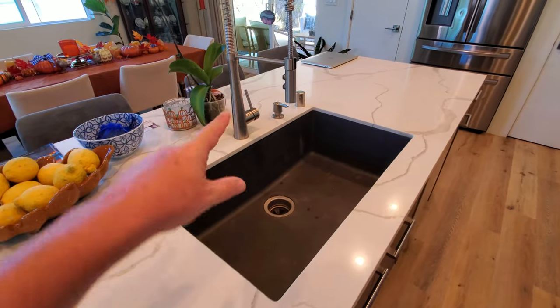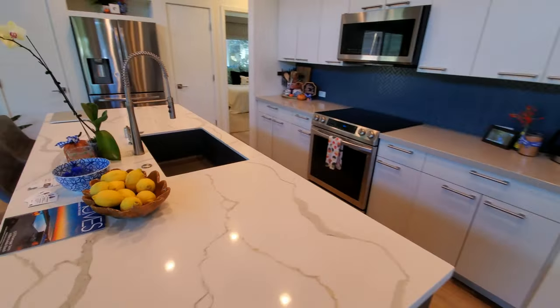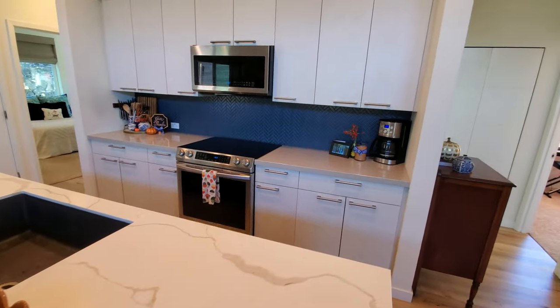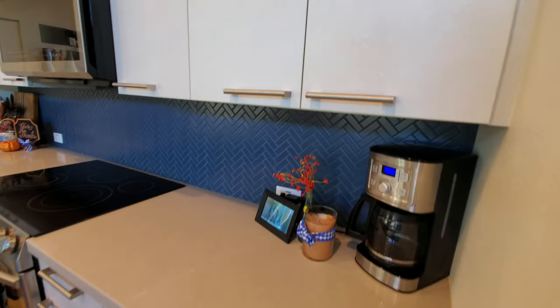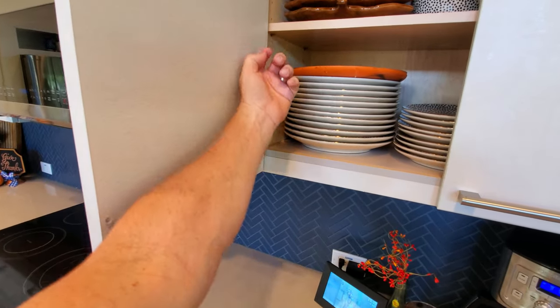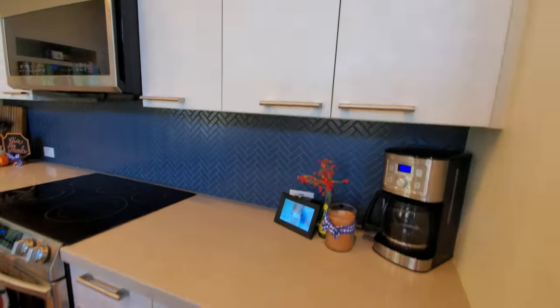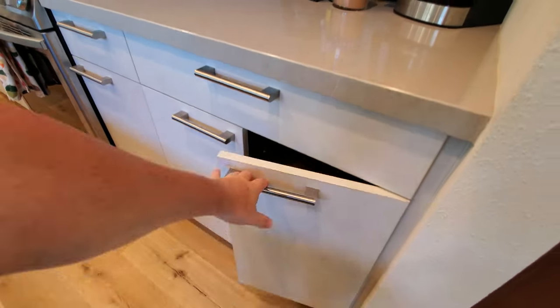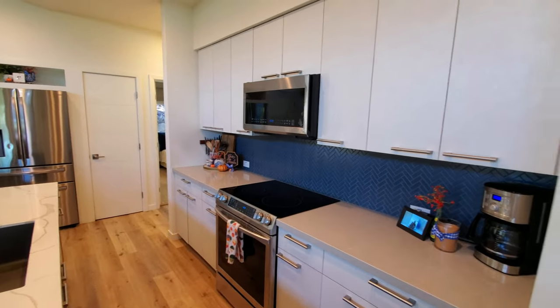Quartz countertops — looks great. Stainless steel on the dishwasher. Large composite single-basin sink with a restaurant-style faucet. Room for seating for four right here at the island. On the back side, we've got plenty more cabinets with a sort of leathered look. Brushed chrome on the pulls. These are full European-box cabinets — they go all the way to the outside. Sometimes you'll see wood framing where the box starts a little inside, but these give you a little more space. I'm a super big fan of the European box style. Stainless steel on our stove and microwave.